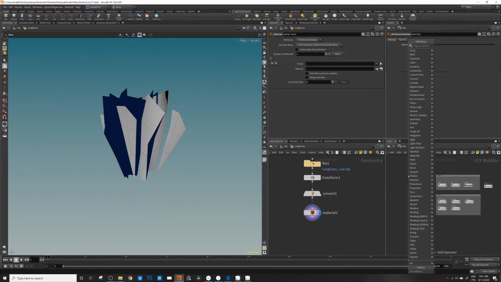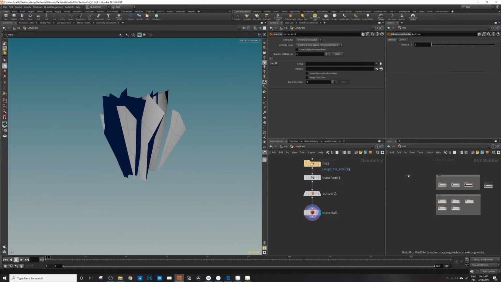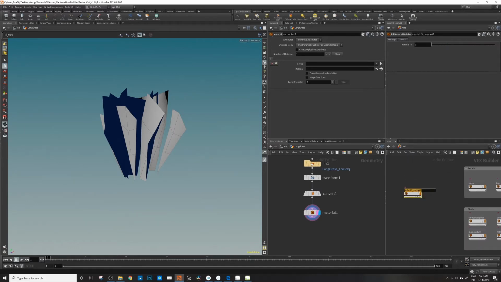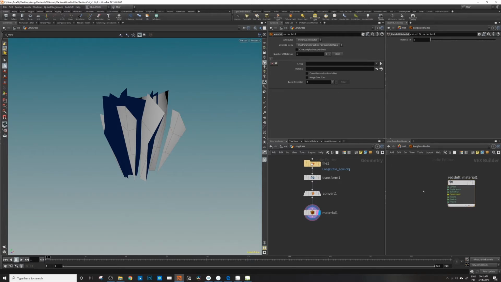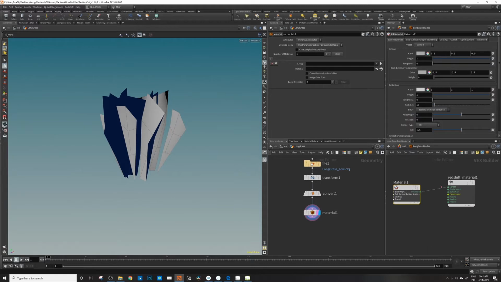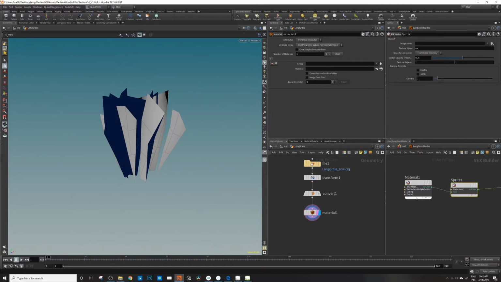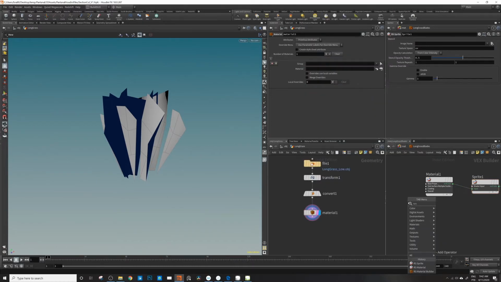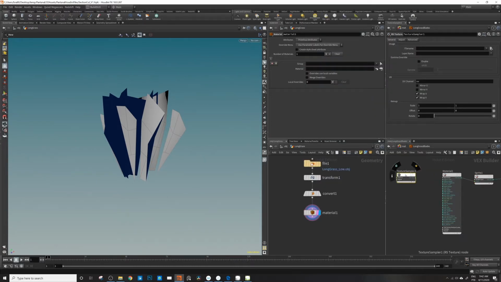An RS material builder, for long grass plates, and then let's connect to the surface. And I'll have a sprite node. I already know that I will need this RS sprite.